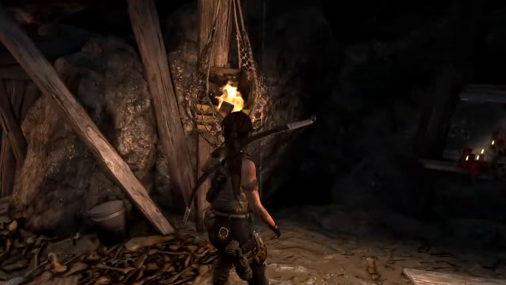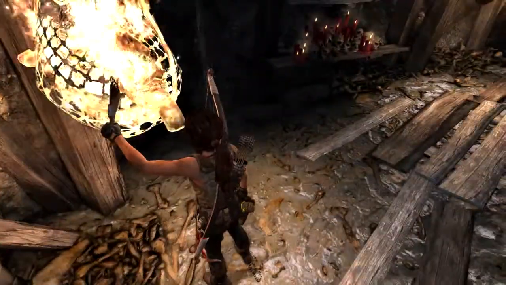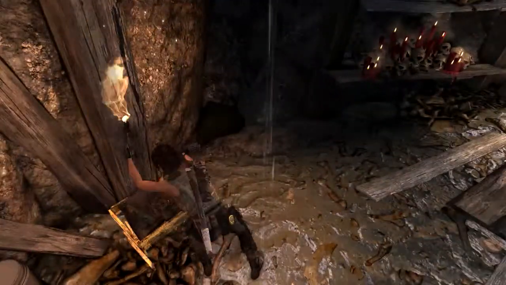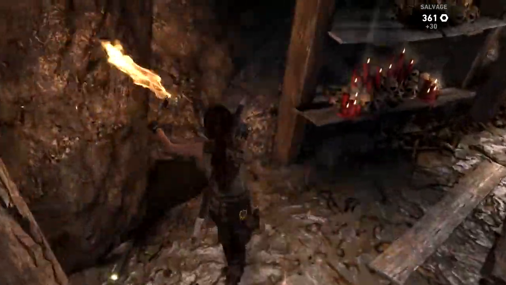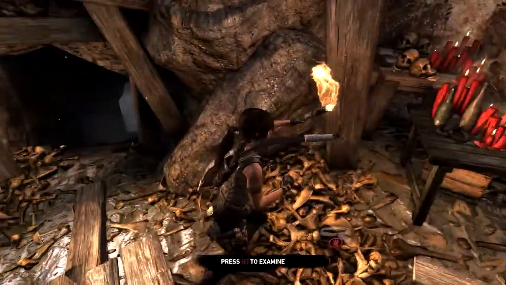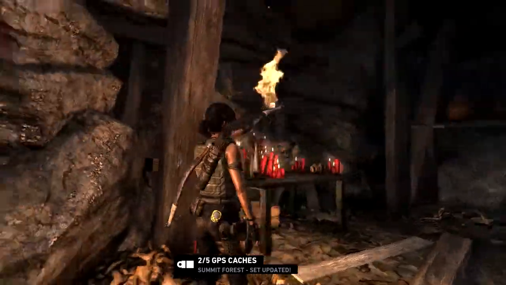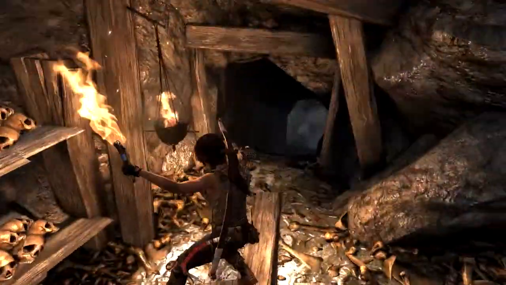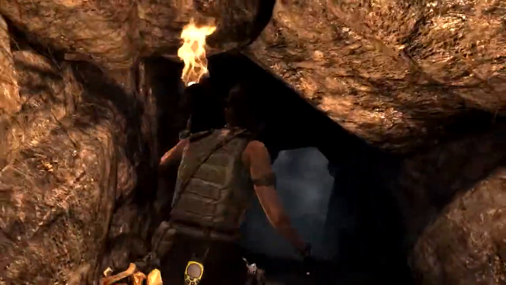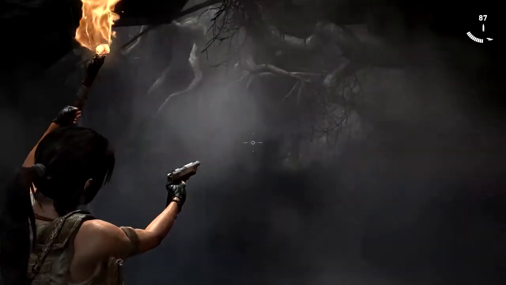My fish, Jesus. It's going crazy. Give me some weapon parts, please. That's not weapon parts. That's nothing. That too is nothing. There is something here. GPS cache. GPS cache hidden in some bones. Seems legit. Crap. Oh crap. It's good. It's good. I'm good. Oh god. My frames aren't good though.